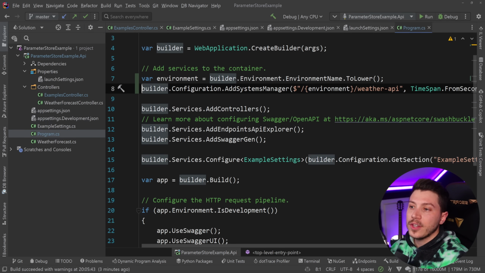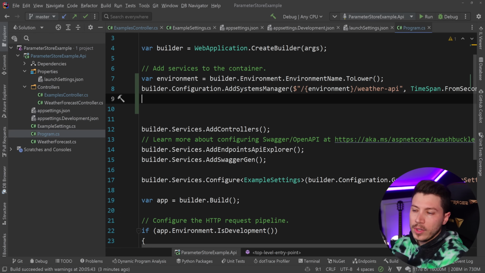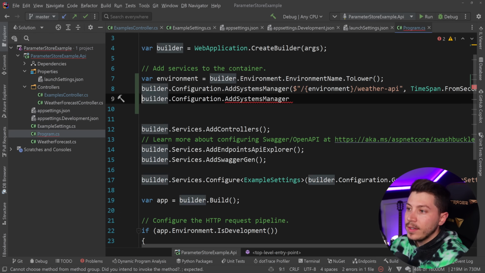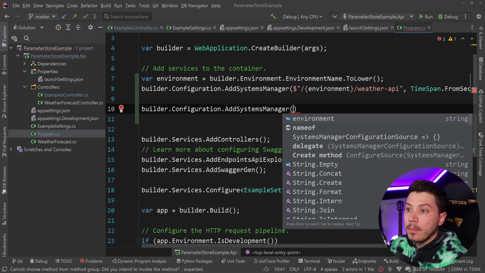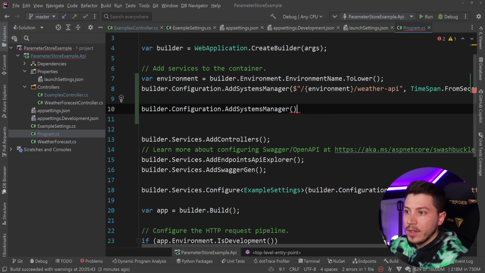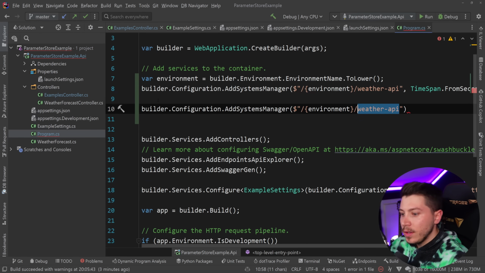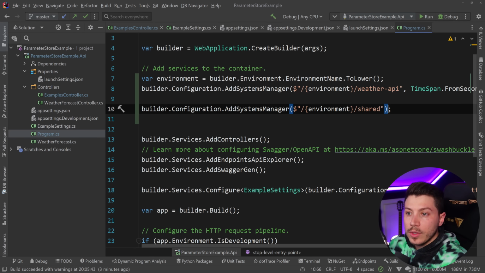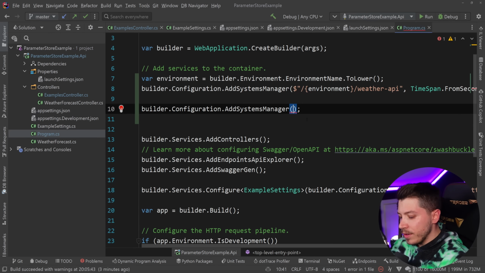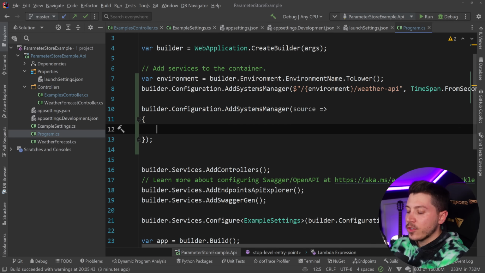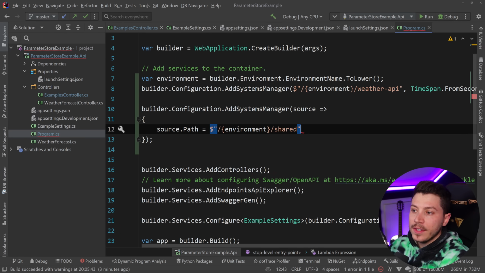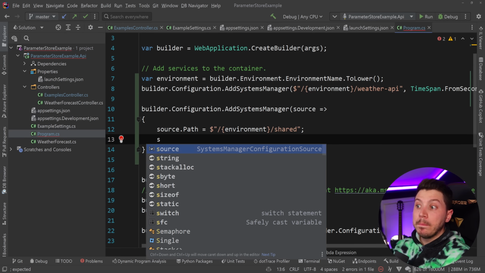And it's actually surprisingly configurable. You can actually have many of those, right? You can load, let's say, from another shared parameter store prefix that you might have. It's very common to actually have shared cross-company values, and you might have them look like this. Now, this isn't the only way you can do this. You can remove this and you can say SystemsParameterConfigurationSource. And in that source, you can specify source.Path. And this would be, in this case, your path. And you can specify a bunch of other things too.